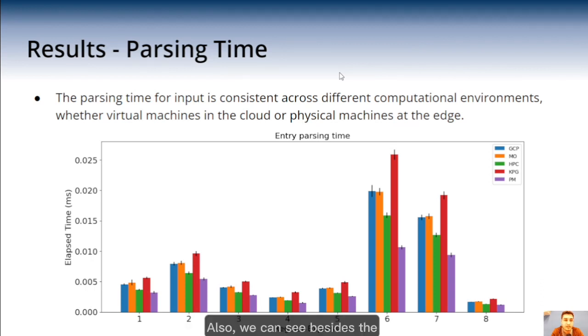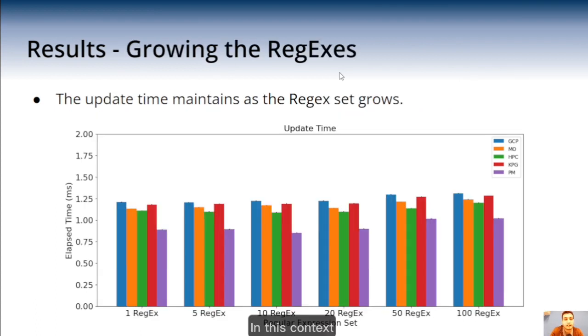Besides the variation of time elapsed between the regexes, in a general way the time remains low, meeting the requirements of cyber-physical systems in smart environments or IoT in the context of industry 4.0.